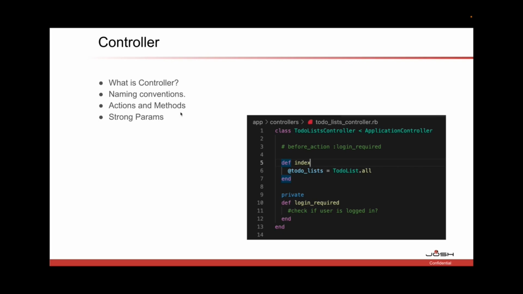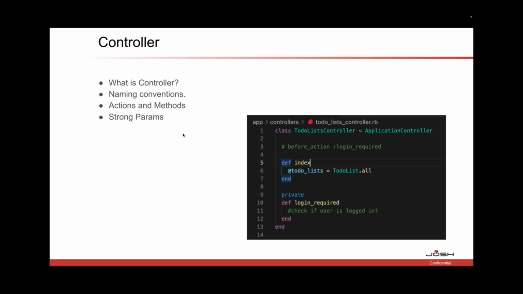Now let's see what are actions. So actions are nothing but methods which have a corresponding route associated with them. So those methods are responsible for handling a particular request. So inside a controller, if there is a method which does not handle any particular request, then that method will be called a method only. And if there is a method which is responsible for handling a particular request and has a route associated with it, then it will be called an action.